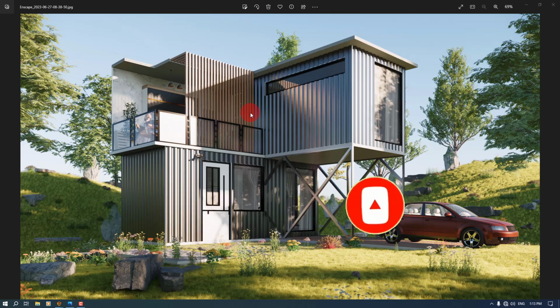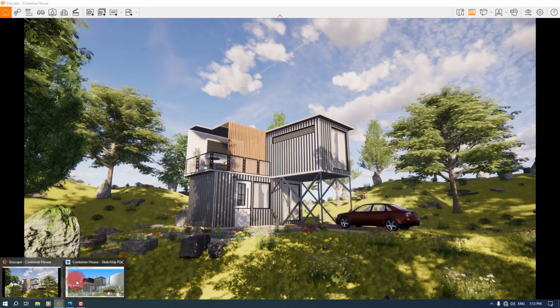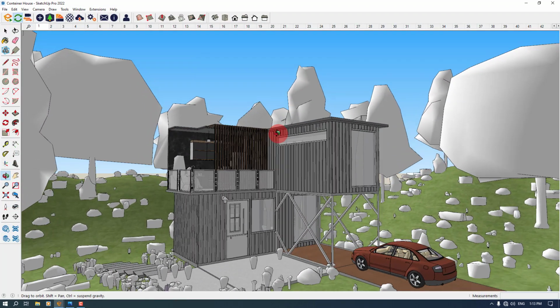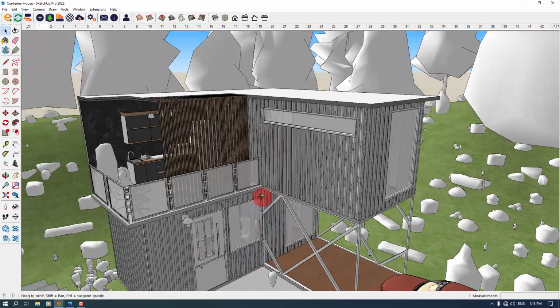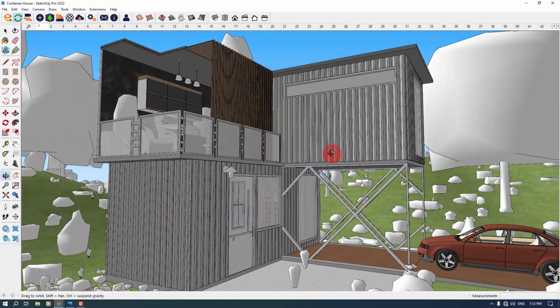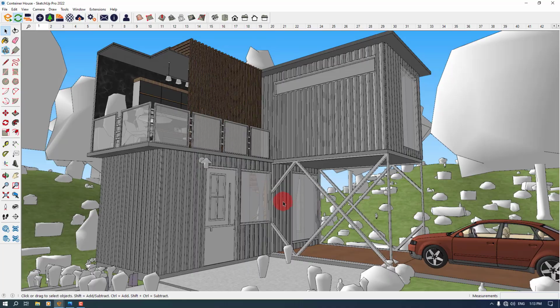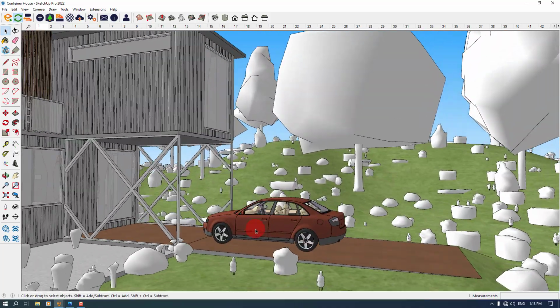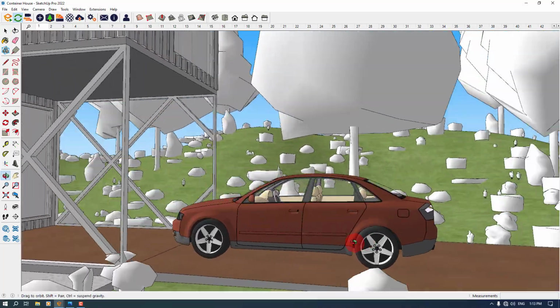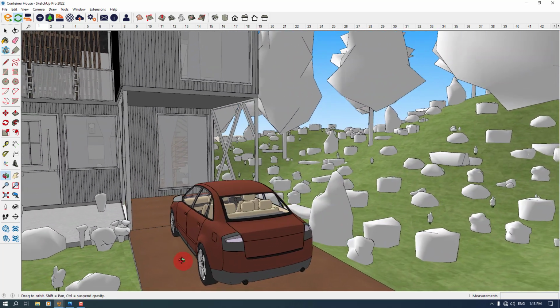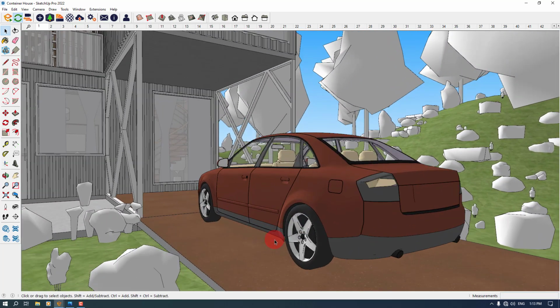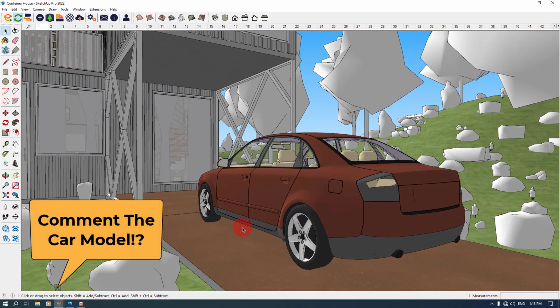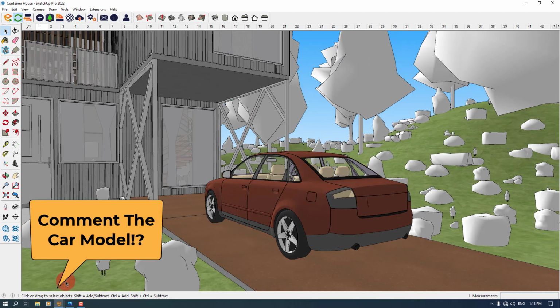This realistic and amazing render is only rendered by SketchUp 2022 and Enscape 3.5. So I have the 3D model in SketchUp, as you can see, with high detail of the work, high detail of the objects, and high detail of the 3D modeling. And this is my funny car, I think Audi A7, or I don't know. If you know the name of this car, please comment it below this video, and let's get to work.